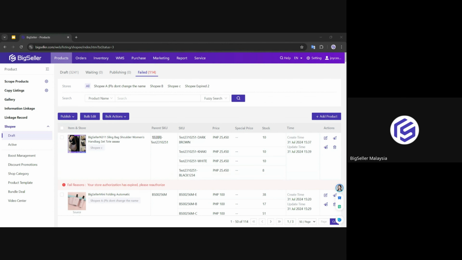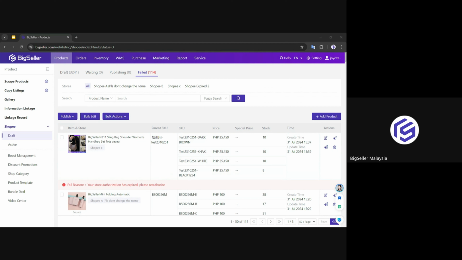If I want to open a new Lazada store, is it better to use scrap or copy listing to copy my own Shopee store to my new one? My suggestion, you use copy listing. Because if you use copy listing, you will copy the exact same way you published it. If you use scrap product, you have to make some changes because you copy from another seller. Much better.